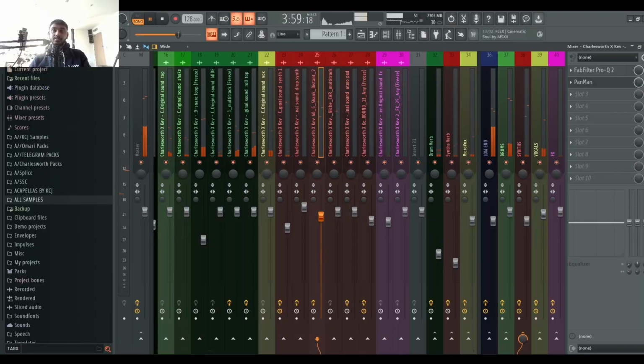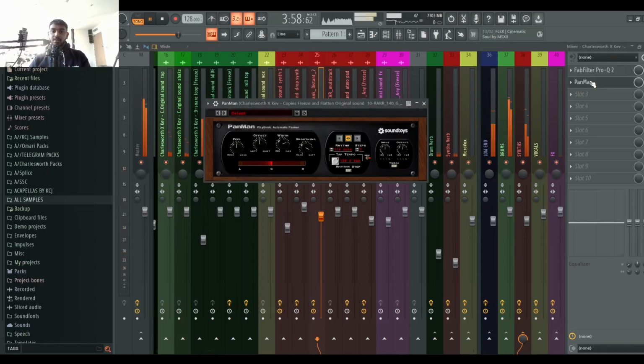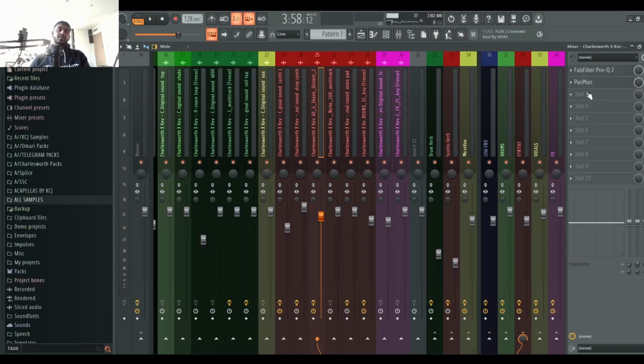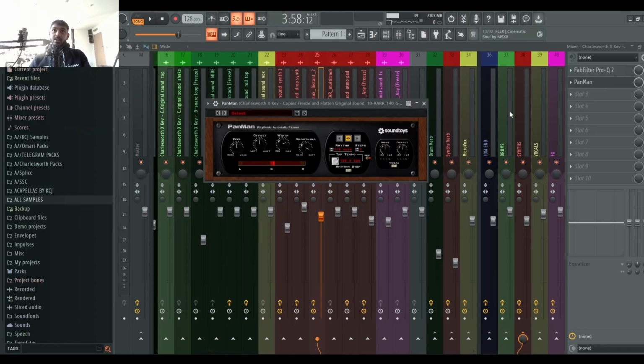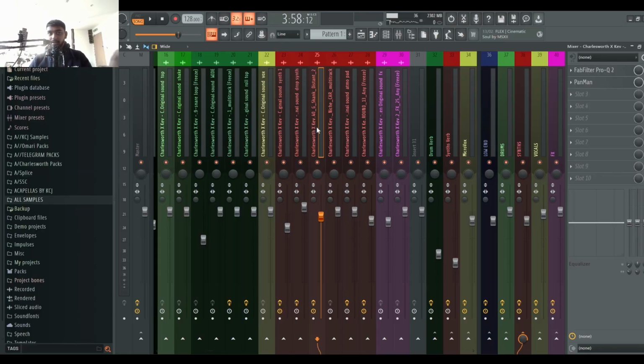Without this on, it's all right, but one, it's not really that interesting, and two, it just gets crowded with what's already there. Having it move left to right, as you can see there, the Panman right here is adding a lot of width and depth to this sound now without getting in the way, because it's going left to right, left to right. It's giving that wide feel, but it's not getting in the way of other instruments.